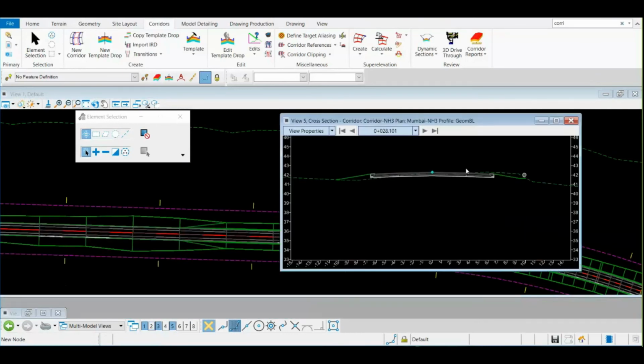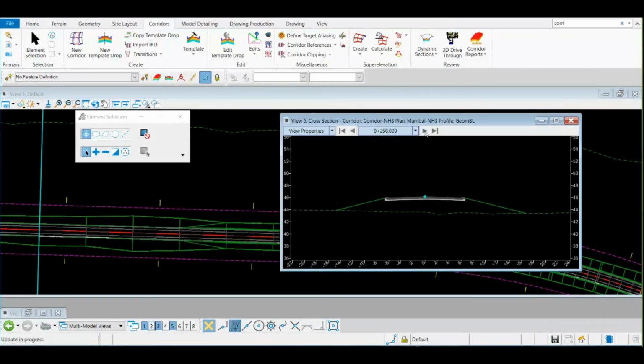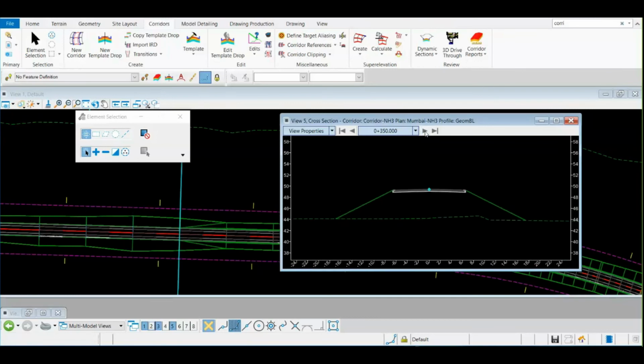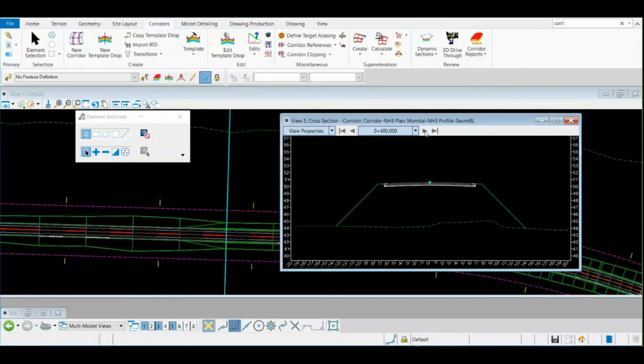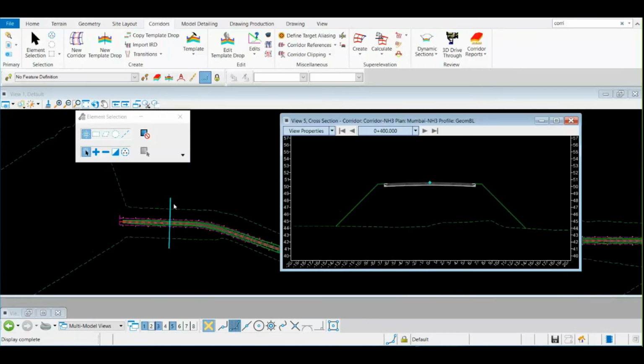Dynamic means I can see how my ground profile is going to follow along with my TCS which I've applied, and there is also a pointer. I can move ahead as well, and in view number 1 you can see where the pointer currently is, and at that position only my cross section is available in this window.